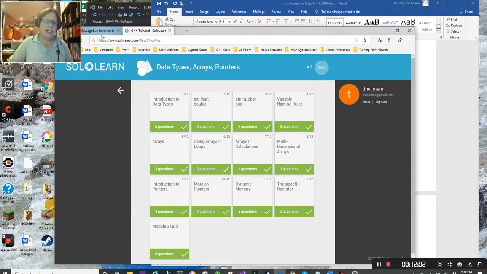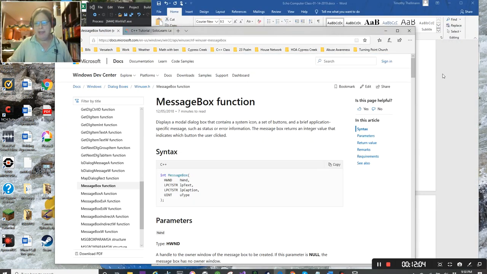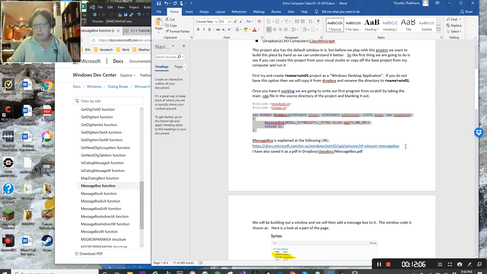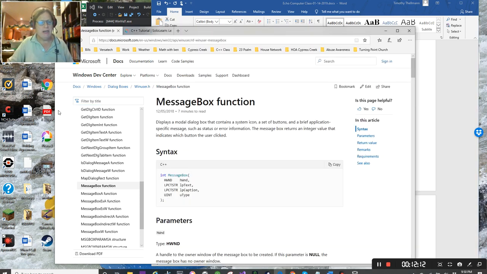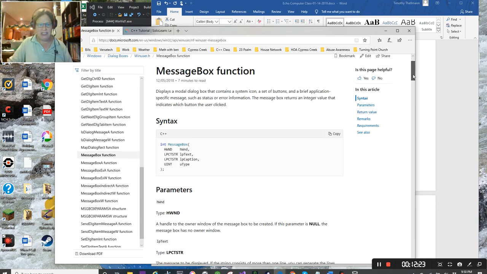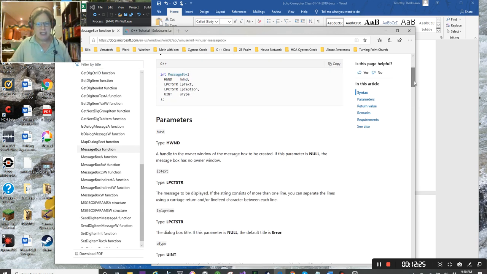This is inside the document, which would be delivered when we kick off the class with you. It has this URL in it. If you pull up this URL, it has a lot of things from Microsoft.com. One of them is a message box, and the message box is just a class or a function that's available to us, and it takes 4 parameters.